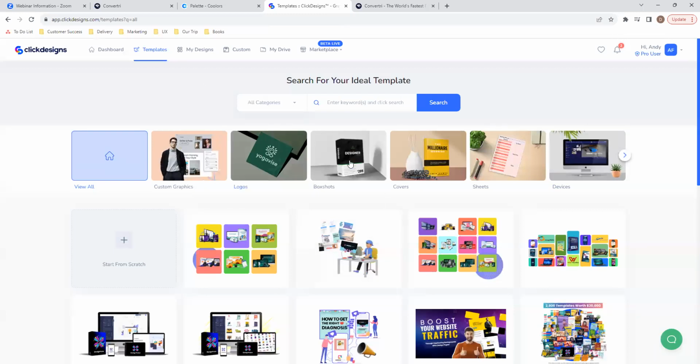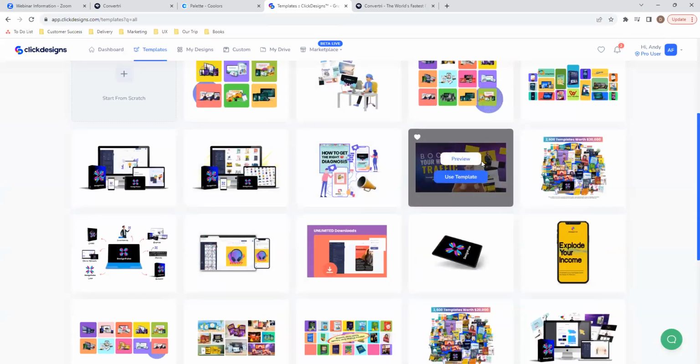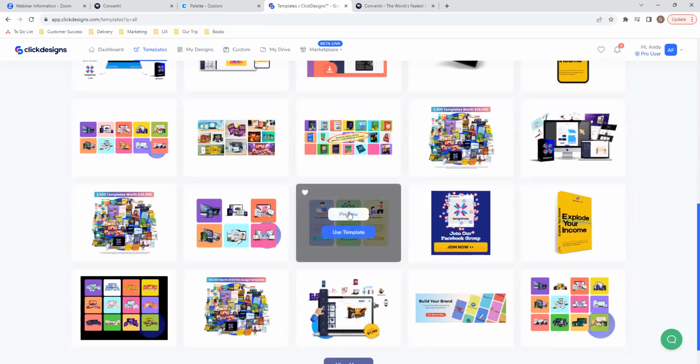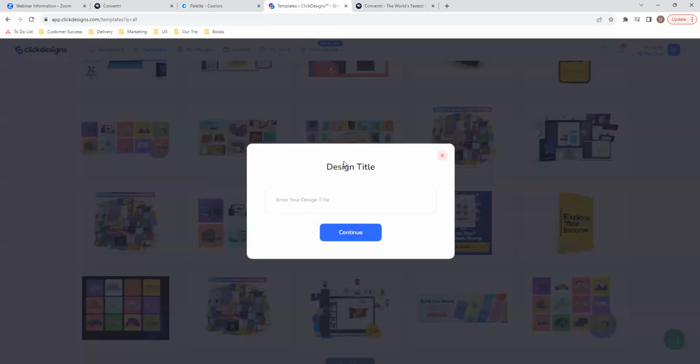So to start off, we'll just have a look around. You can see we have all these different graphics, and these are built out for you. For example, we could use this one on our page. You can see we've got different levels of subscriptions, and we are actually going to use this template and save it as our plan choice.